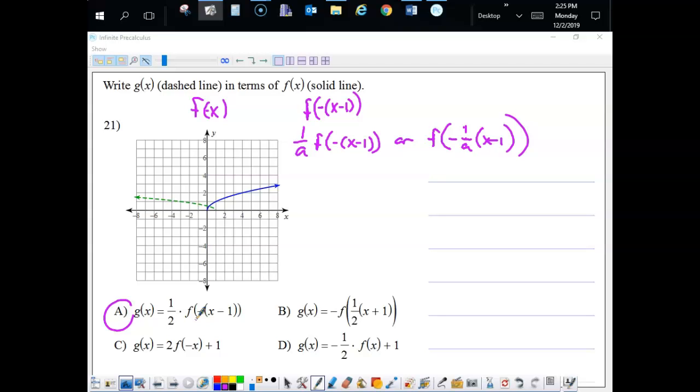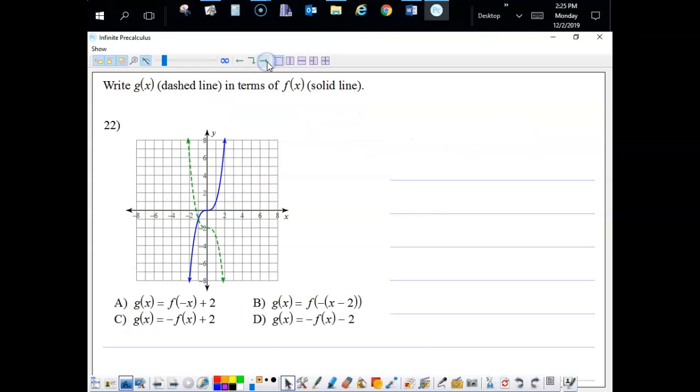What was the answer for 19, guys? C. Thank you. All right. So I have a little bit more I can do. Let me ask you guys a question, though. Here's another one, 23, 25, and 27. What do you guys think this one is? I'll let you go ponder for a minute. See if you can figure it out. So it is A because the +3 shifts it to the left, and the negative would flip it, which has been flipped. So there you go.